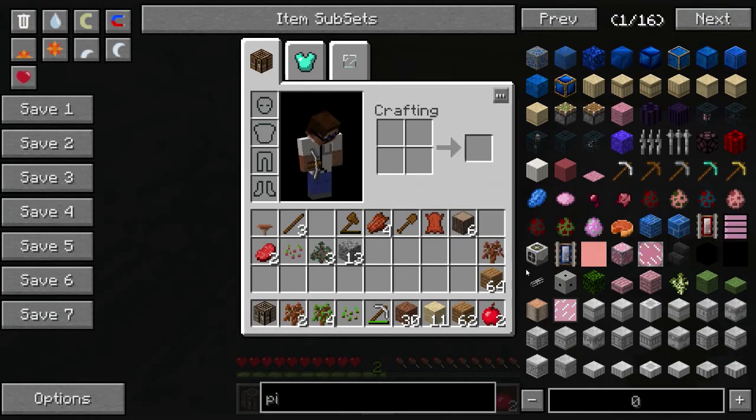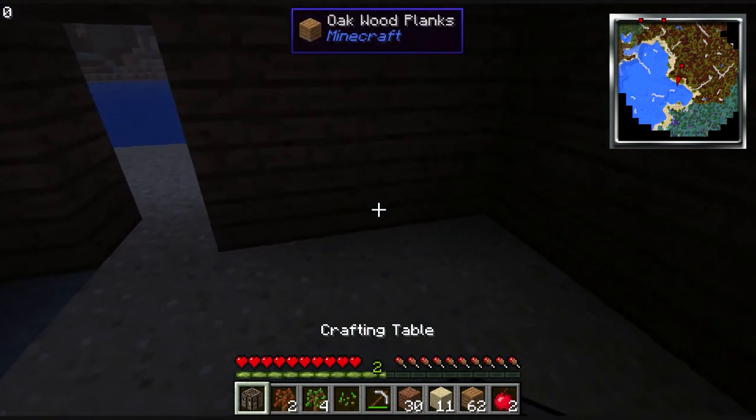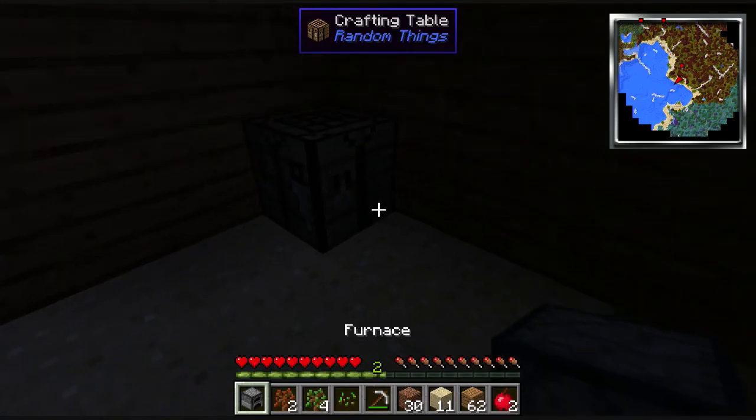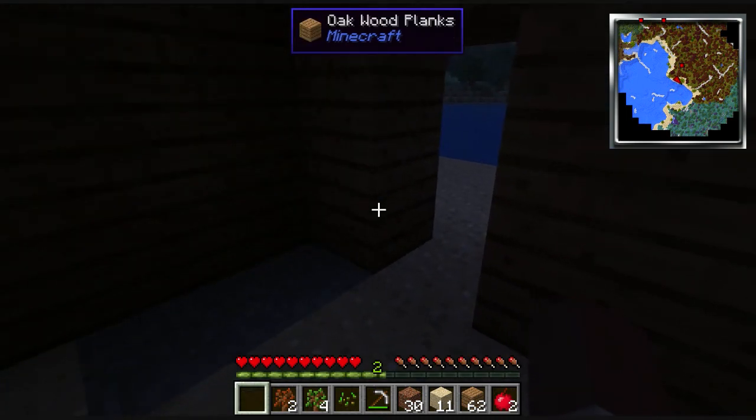And let's throw down our crafting table. I think right there looks good. Alright, we've got a furnace. Let's get that down. Right. Oh, I think right there looks good.